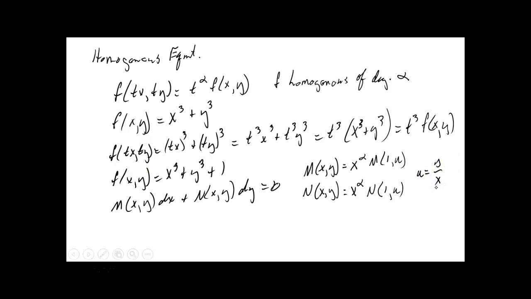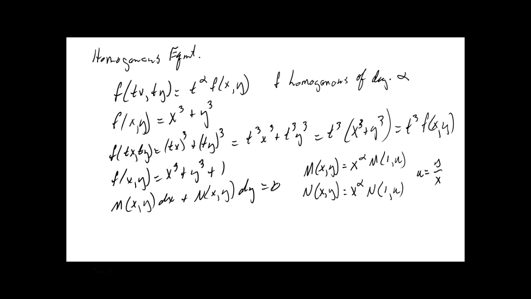Okay. In other words, if you factored out that x to the alpha, which is homogeneous in that degree, then u is x over y. It pulls the x's out here, and the y's are combined like this, because you've divided out the x's here but multiply by the x's there. That's a real crude description of it, but that's the only way I can make any sense out of it. You just have to take my word for it.